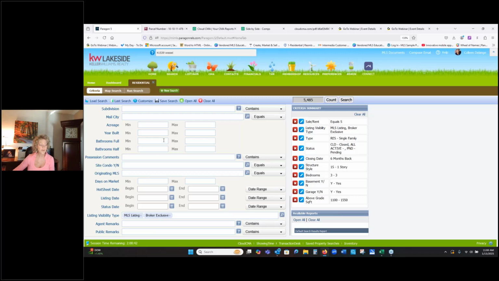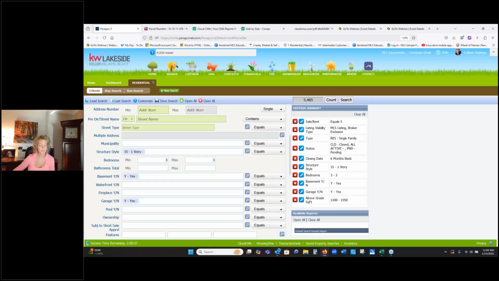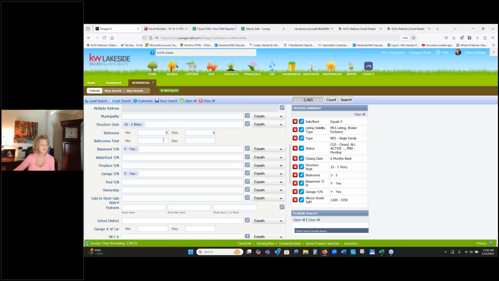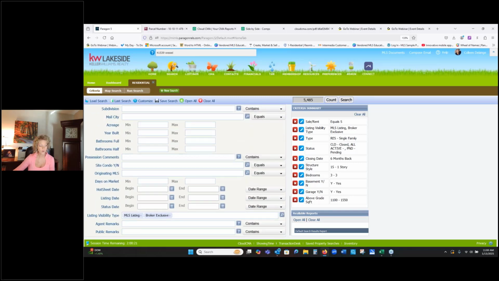But things like if I want to see, let me show you a pet peeve I have. That's what they love about me at the MLS. I'll tell you what I like and what I don't like as an agent. If I'm looking at the criteria up here, you see where it says bathrooms total? It's basically counting all of the toilets in the entire house. But you want to be more specific? Scroll on down. You can actually search by bathrooms full, bathrooms half. You can search by acreage.